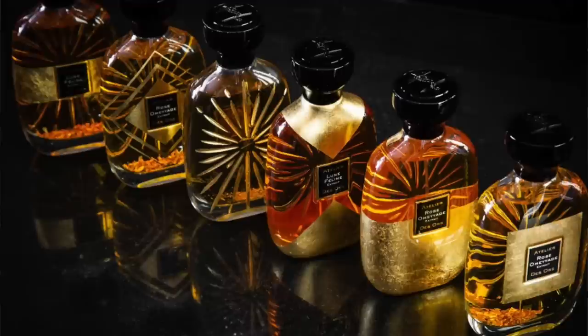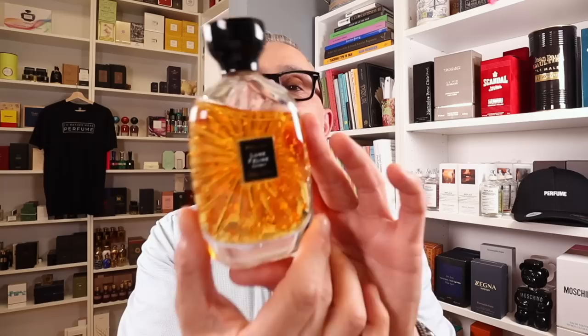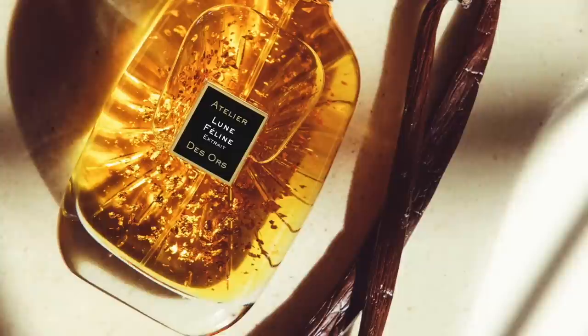From Atelier d'Azur, this is Lune Feline X-Ray. This is one of the less expensive bottles — they also have more high-end versions with gold running around the bottle and gold flakes floating inside. I discovered this house in January 2015 at Jovoy and instantly bought the first fragrance. The art deco design and gold flakes were why I gravitated toward it. The X-Ray version of Lune Feline is a more amplified, intensified musky, balsamic, vanillic, ambery fragrance. All fragrances are created by Marie Salamagne.